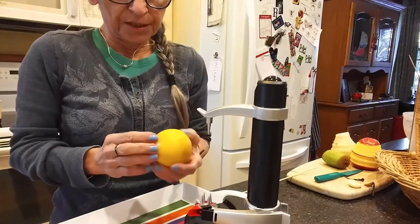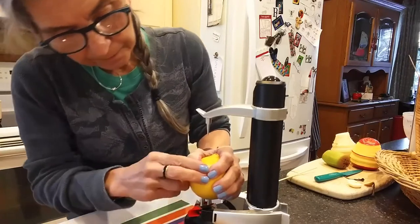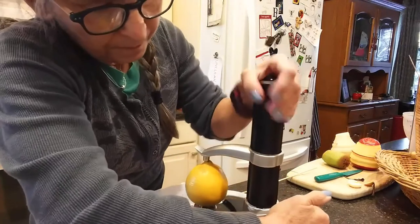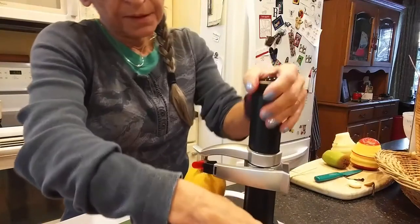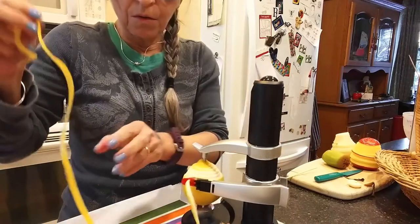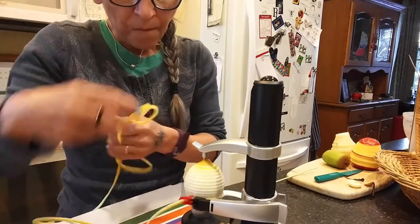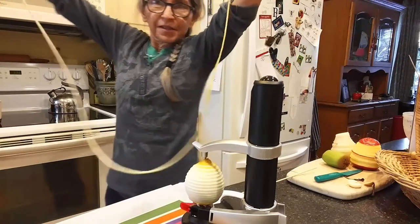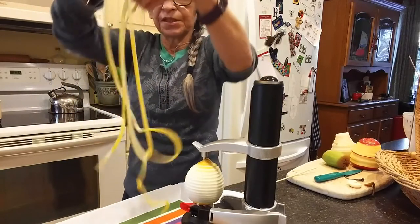This is what I thought would be interesting, to see if I could zest a lemon with this. So, stick this on. Oh, it smells so good. See what happens. Oh, lemon zest. One giant string of lemon zest. Interesting.